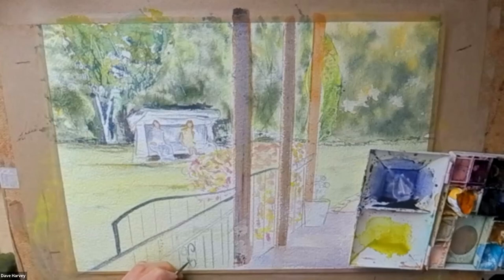Got some wrought iron there. I don't think they just sort of do that. The thing about it is, I'm pretty sure.